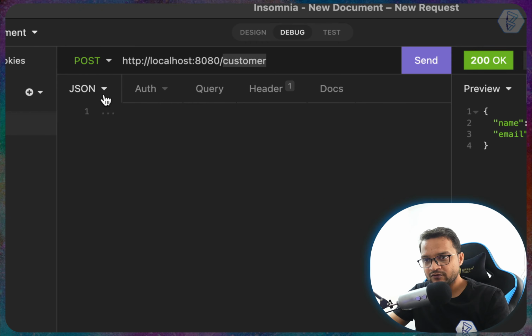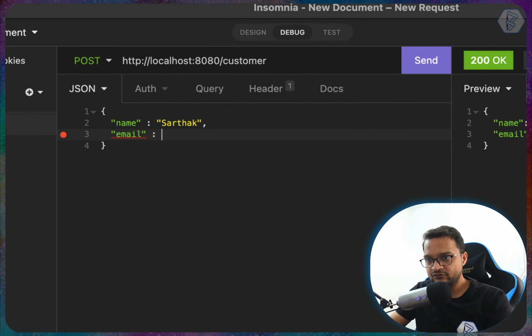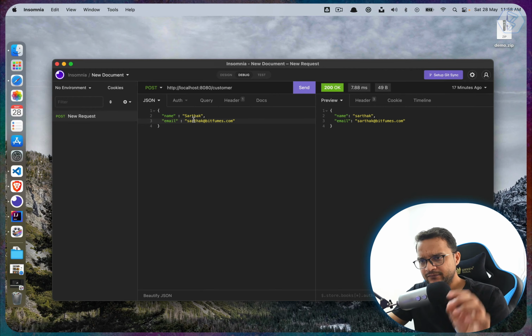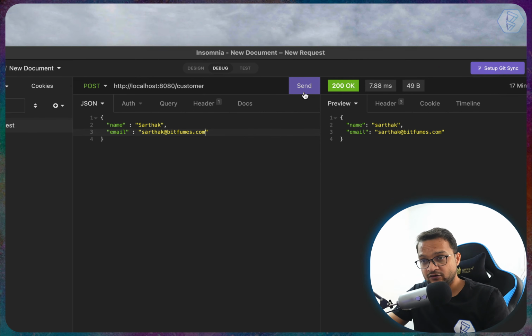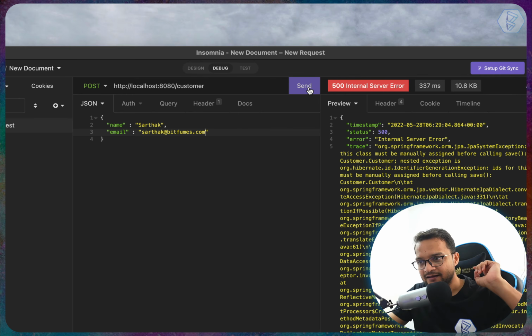But this time we want to send some data, and the data is going to be name equal to Sarthak, and email equal to sarthak@bitfumes.com. Cool. This is done. Now I just want to click on send and see if we get any error or if it is still going to be successful.